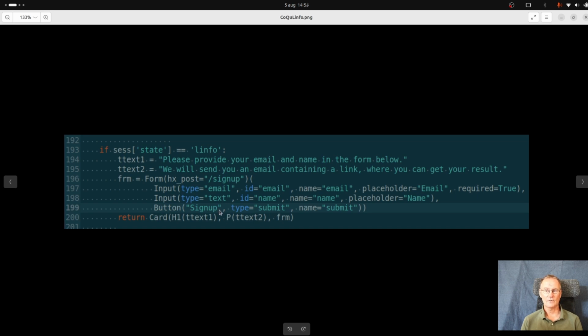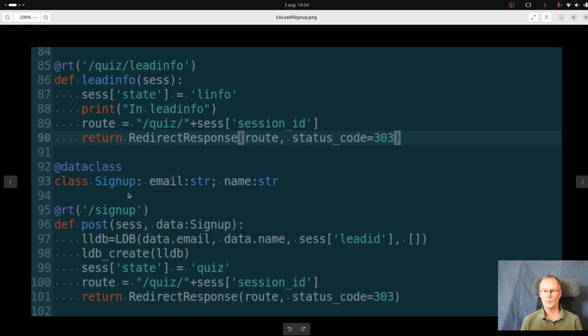So when that one is pressed, we come to this sign up. And this is a post request. So we get the session cookie, and we also get data from this form. And the form type we have here contains email and the name.